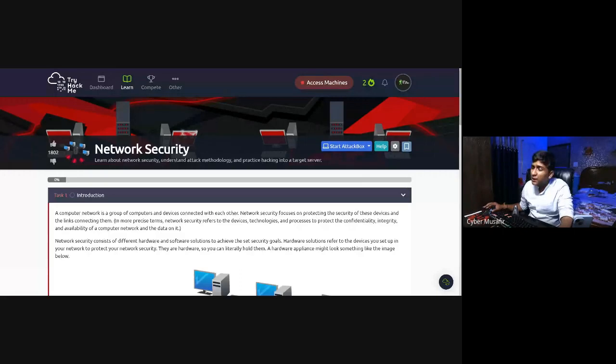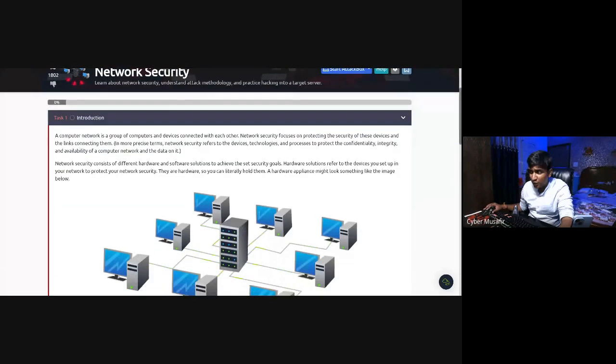Now, network security focuses on protecting the devices which are connected. Let me be more precise. It refers to the devices connected through LAN, the RJ45 connectors, your Wi-Fi routers, hubs, switches, the wireless connections, everything related to device technology and processes, which helps the CIA triad. Remember, my friends, the CIA triad: confidentiality, integrity, and availability.